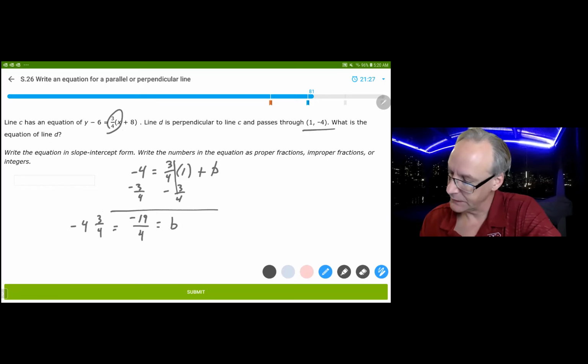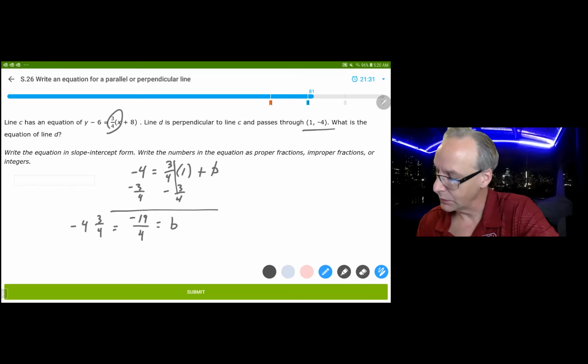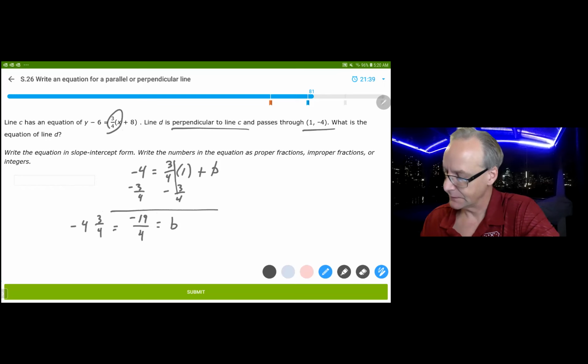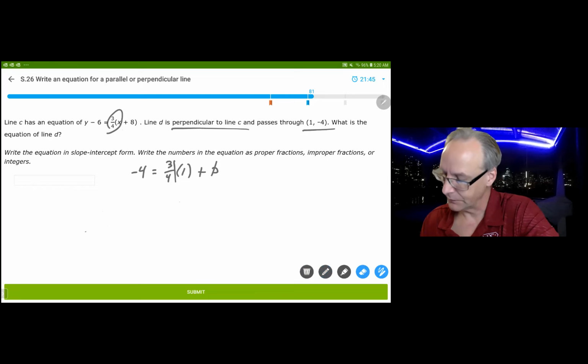Our slope is perpendicular. So our slope, oh my goodness gracious, I almost made a mistake. I did a parallel one, didn't I? Good thing I checked it. So sorry guys, messed all that up. So let's erase all this. And that was not my slope. My slope was supposed to be negative 4 over 3. Sorry about that. Negative 4 over 3.